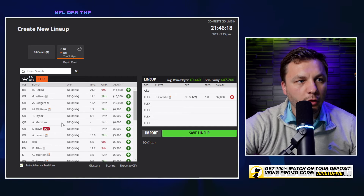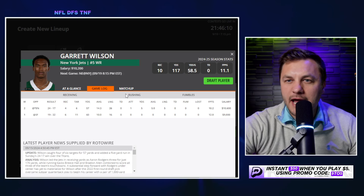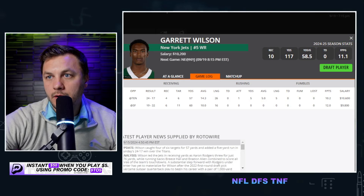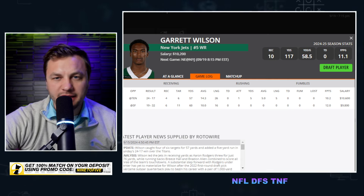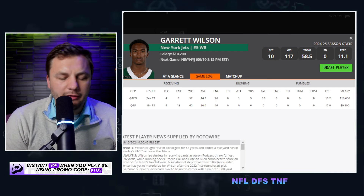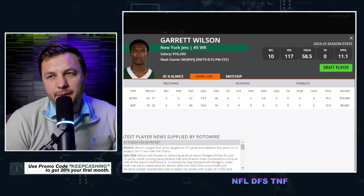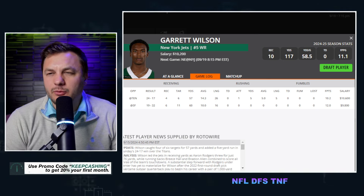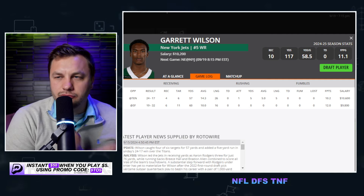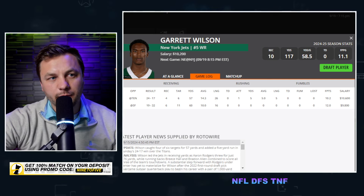The Jets defense are in play. Garrett Wilson is probably my favorite captain's pick on the slate. That comes down to the game last week where JSN really went off against the New England Patriots defense — DK Metcalf had a good game too, but Garrett Wilson is much more of a JSN-type player, a route runner rather than a physical dominant player like Metcalf. I expect him to replicate that success, projecting around five receptions and roughly 10 fantasy points.